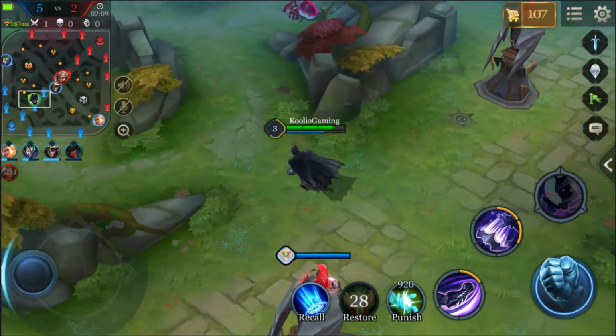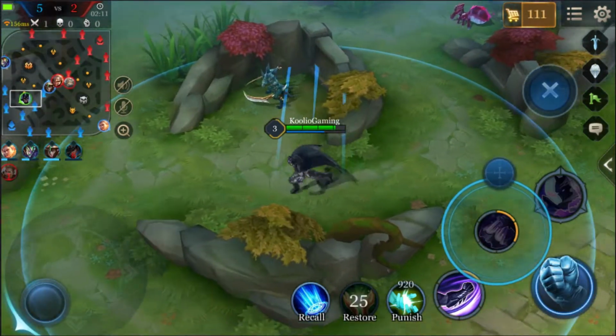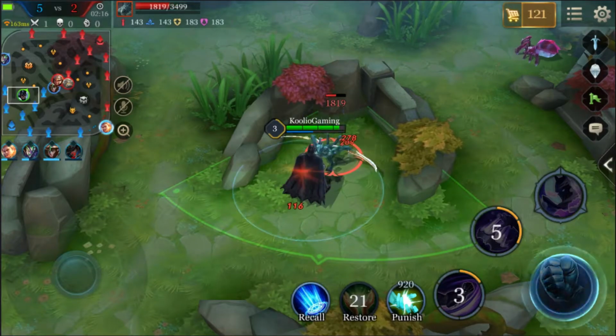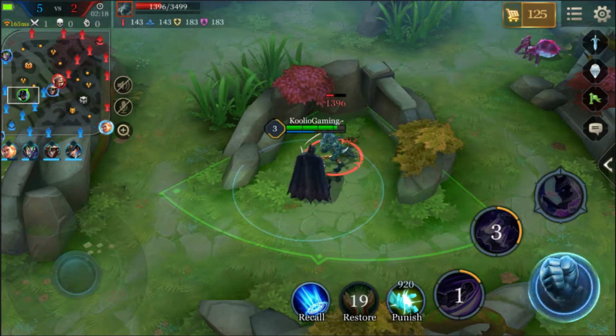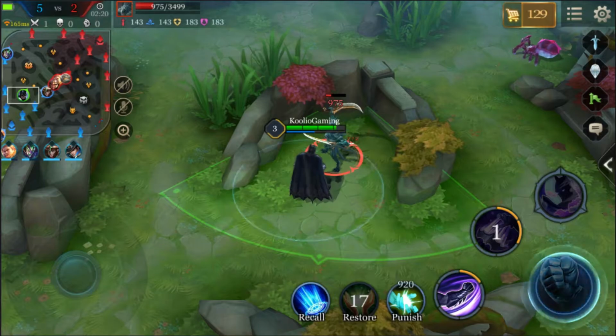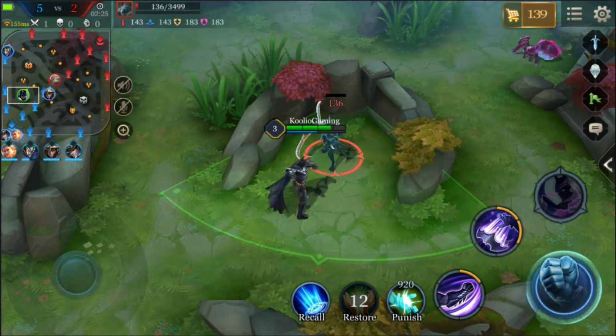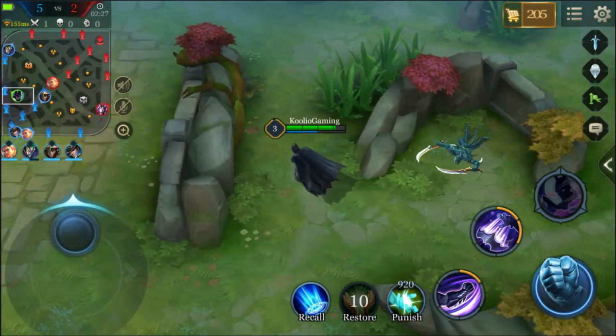Actually, honestly, Batman is one of my favorite characters so far in the game. Not only because he's one of my favorite superheroes, but because he's so much fun when you actually play him correctly and you run in, gank the enemies. It's a ton of fun. Once you kind of combo all of his abilities together, you can finish off an enemy crazy fast. So let's go ahead and grab the blue buff.